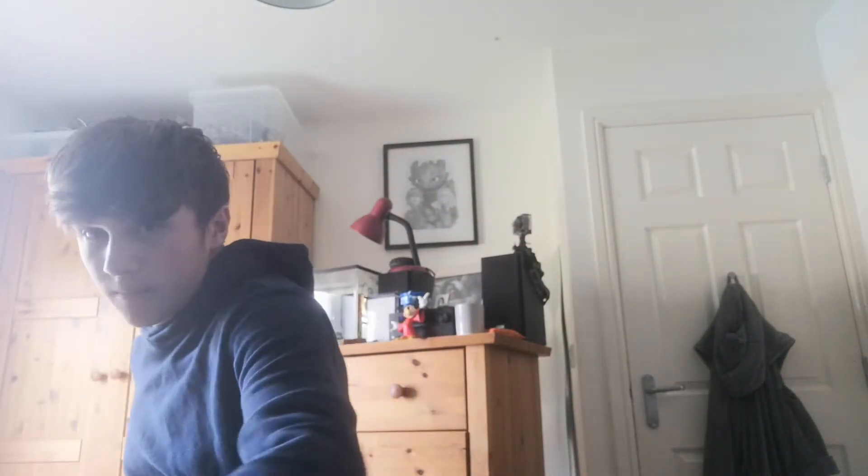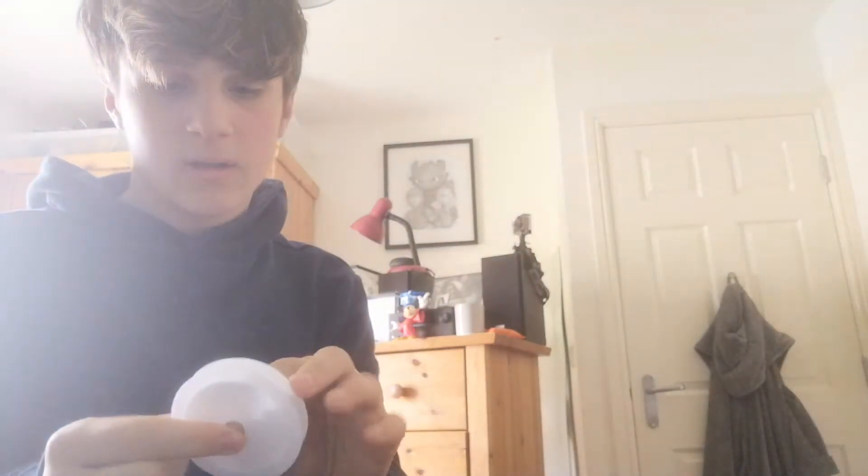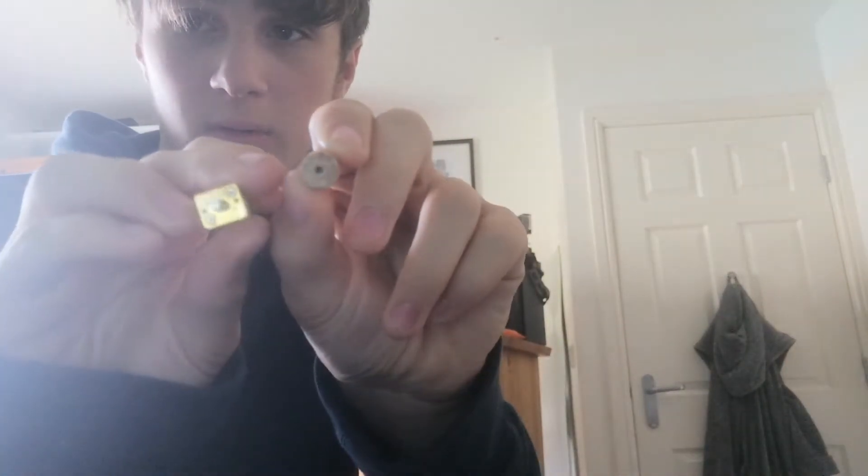I watched a YouTube video on this before I bought it and it lifted about a 500 gram water bottle from the ground. My door is a lot heavier than that, but I'm not lifting the door - it's only moving the hinge, so therefore it's completely different. So it should work. And there's a massive spider up there and he's going to watch me do it. I have to go out soon, but we can do a few tests now. I'm going to have to actually drill it on the door later, but there is one other problem.